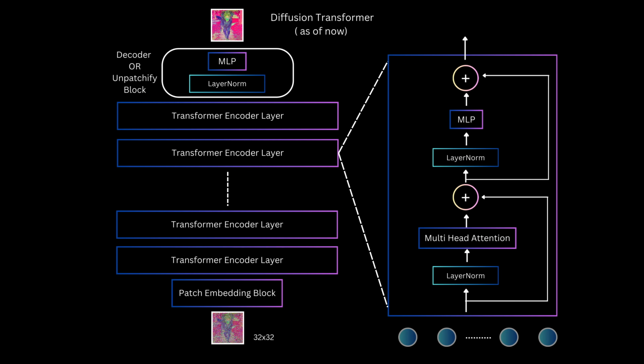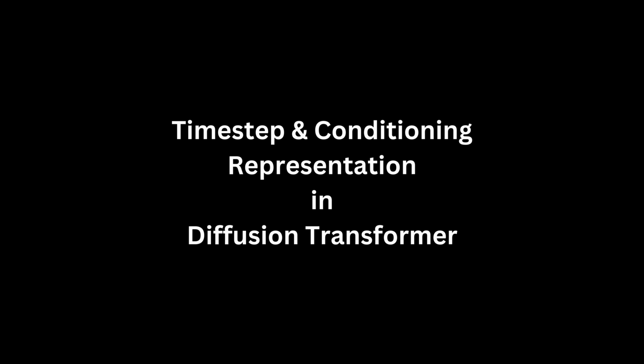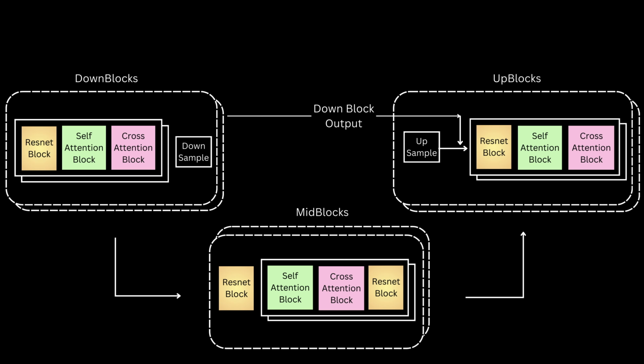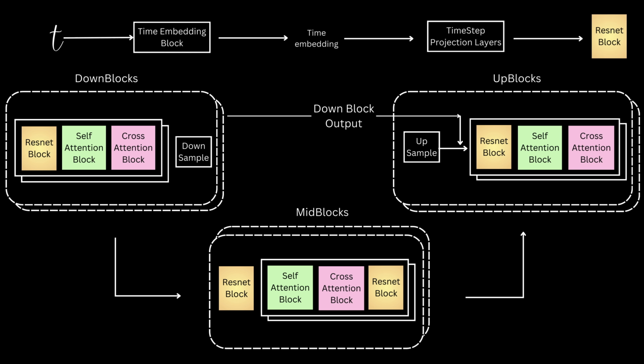Now for diffusion, we need to pass time step information as well to give the model some sense of the extent of noise present, and also conditioning information like class or text if present. In our UNet models that we have been working with, the way we have been handling it so far is that the time step information is converted to time embedding using sinusoidal embeddings, and we would pass that to a couple of FC layers to get the time step representation, which is then passed to all ResNet blocks where it's added between the two convolution layers.